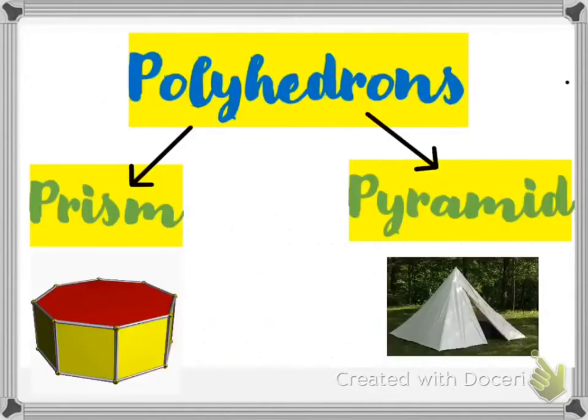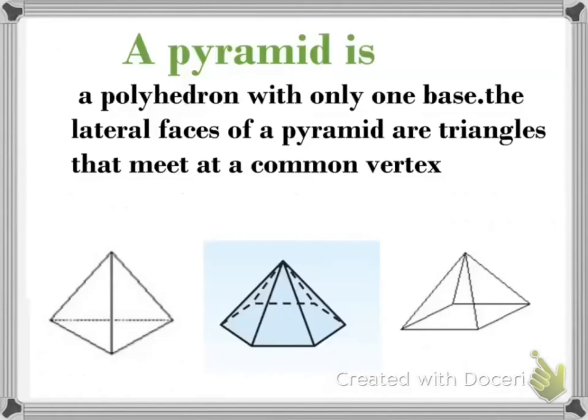In a previous video we studied what is a polyhedron and what are the types of polyhedron, and we said that we have two types of polyhedrons, one of them is the prism and the other one is the pyramid. And we talked about prism in the previous video. Today inshallah we're going to talk about the pyramid.